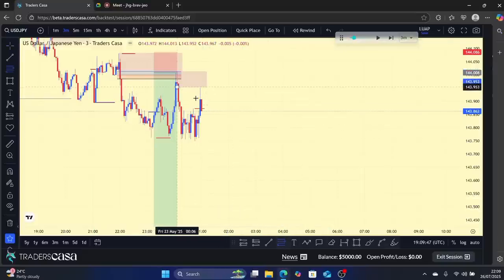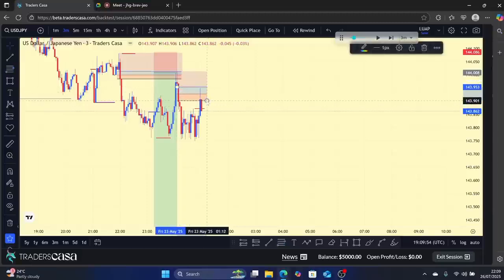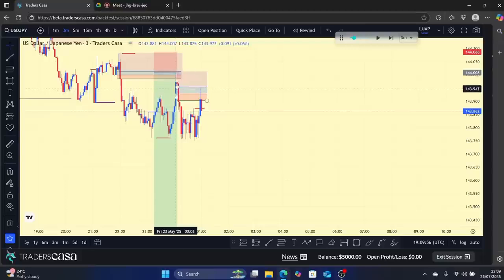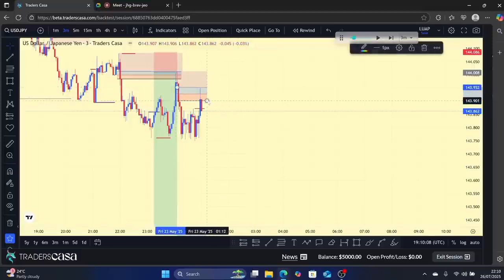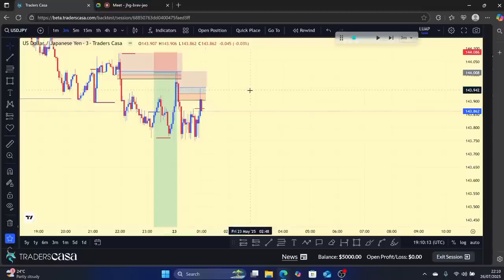In fact, this is, you can see, like, I will call this an inverse. So there is a fair value gap at this end and another fair value gap at this end. This is what we call the balanced price range, the BPR, what ICT traders call that. But we usually don't consider these things. I usually consider the order blocks and the order flows.